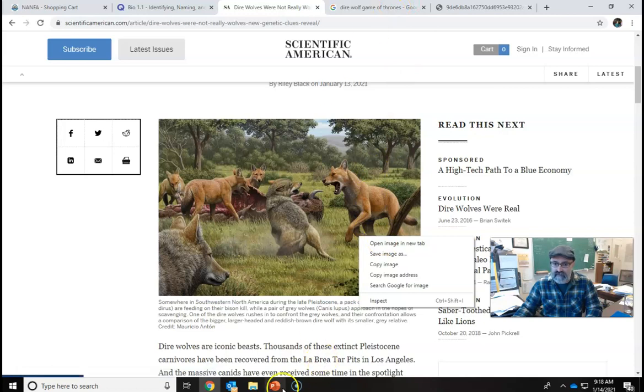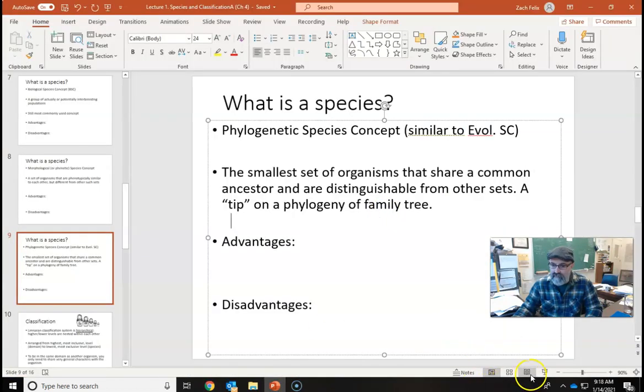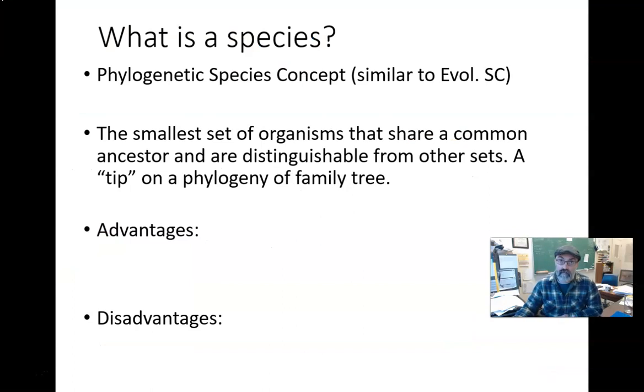Okay, well, I'm just going to keep going. Okay, so some advantages. This is directly reflective of evolution. And so we are really working towards our discussion of evolution, but species need to be evolutionarily more related to each other than they are to other groups. They need to be on a similar evolutionary trajectory, and so this species concept is really directly related to that. And so that is one of the good things about it. It can be applied to extinct species too, right?